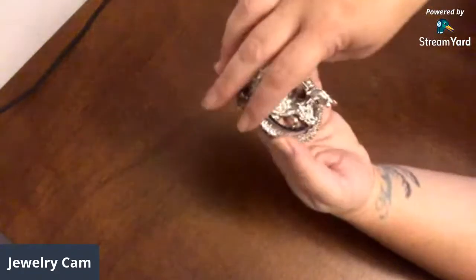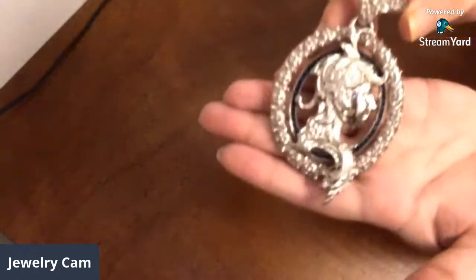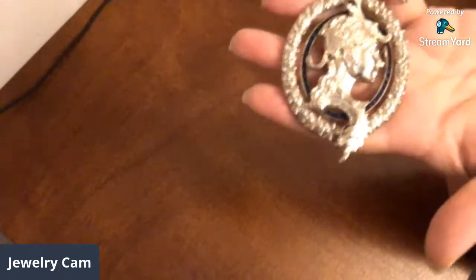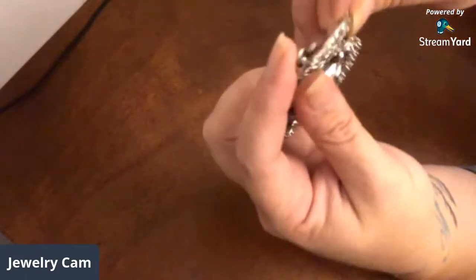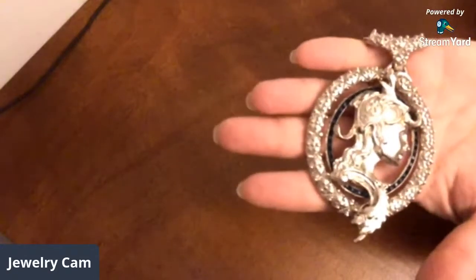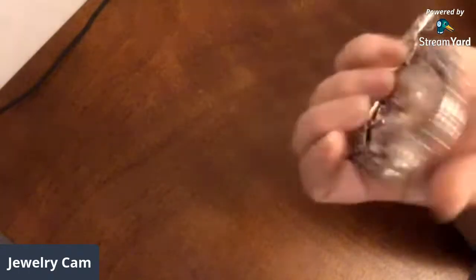Let's see if I can get it close to the camera. It has these inlaid — looks like sapphires channel set all the way around, but they're probably just glass. It is signed on the back. There's the Lucian Picard. The only thing it was missing was the chain, and I do have a vintage chain that would be in the similar style of what would have been attached to this. So I'm going to repair it. If I do choose to sell it, I could probably list it anywhere from $150 to $200. I really lucked up finding that one.